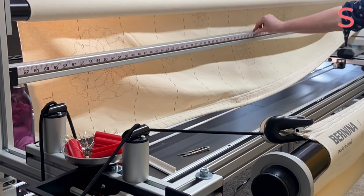I'm getting to the edge of my quilt, and I'm not going to turn the corner because I just have one more advance to do, and I'm going to go ahead and do that and baste across the bottom edge, though earlier I did two passes of the feather. This time I just did one. I'm going to baste the bottom edge and get that all secure, and then come back. I forgot to move the lamp for you guys. Sorry about that.